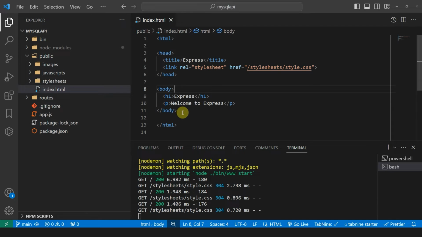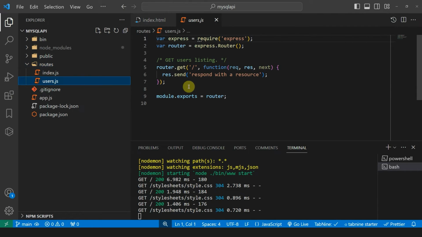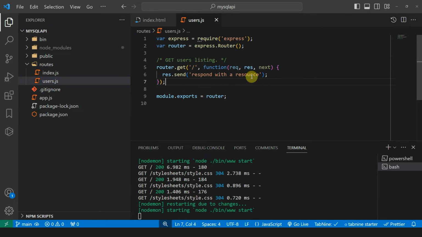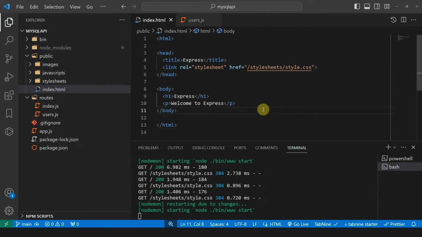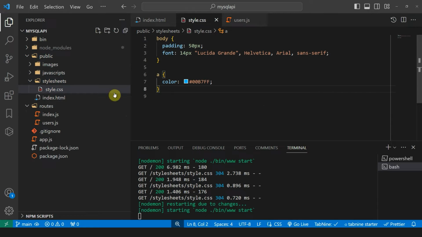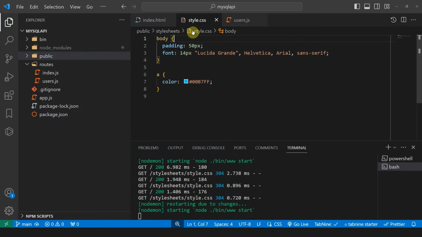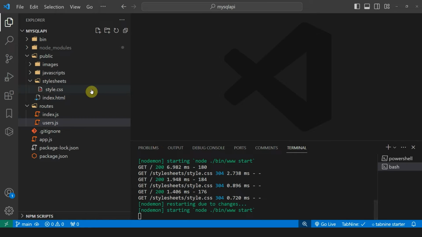But if I change something else, if I change a JS file, for example, it will be affected with nodemon. So if I just go into this file and press Ctrl S to save without changing anything, you can see here it restarts. But for this public folder, it doesn't. Let me just see. Yeah, it's ignoring this whole public folder, so that's fine. So anyway, let's just continue.